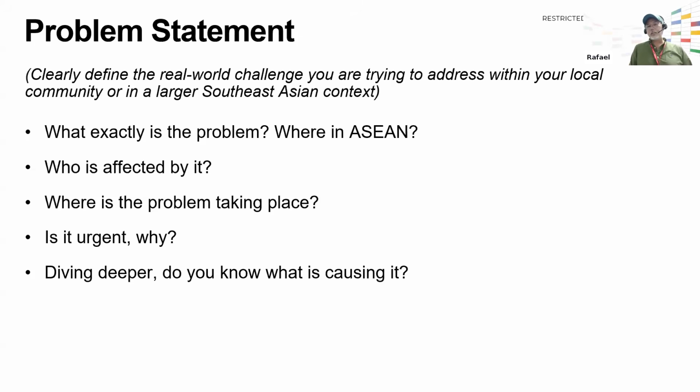Again, diving deeper, do you know what is exactly causing it? Is it caused by infrastructure gaps? If you can identify it, great. Again, if you've got the numbers, great. Is it caused by policy gaps or financial barriers or cultural barriers? These are very good to understand. For example, if you are talking about launching something in one specific country and you don't look at the cultural barriers or anything like that, then when you want to scale in the future, at least you've already identified this.